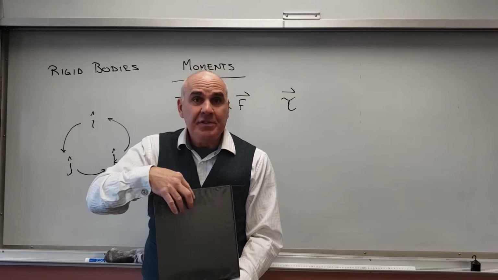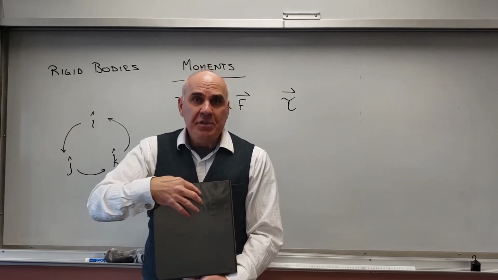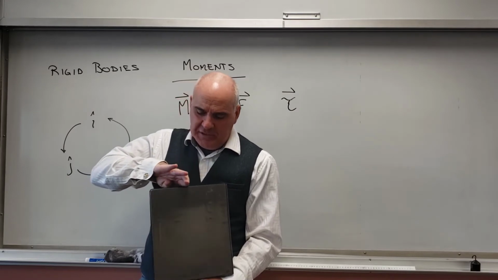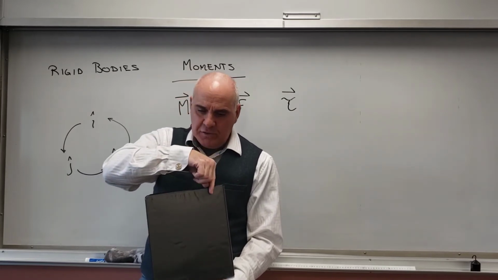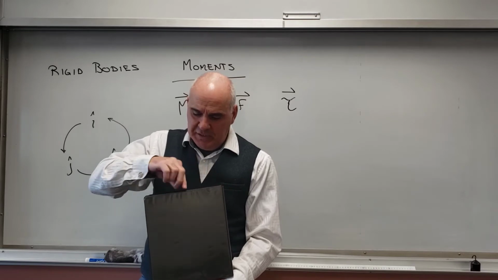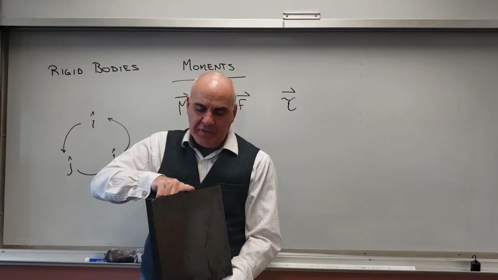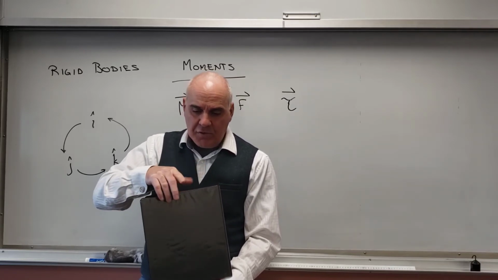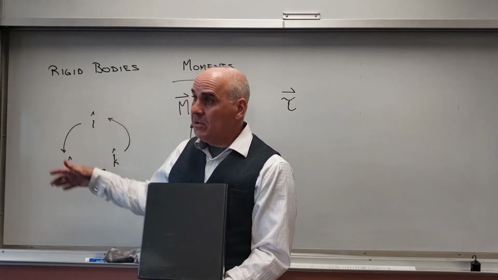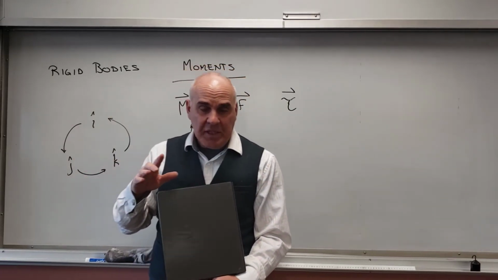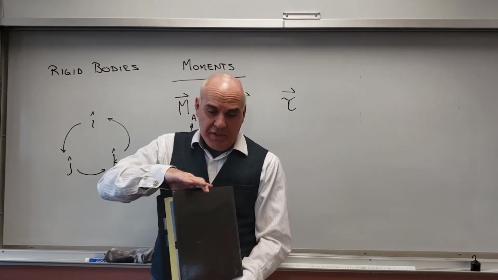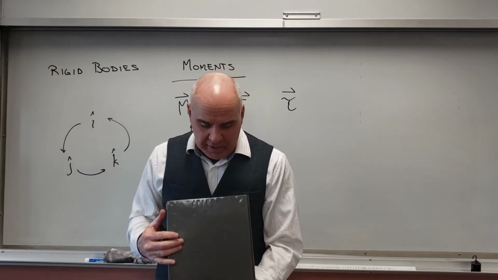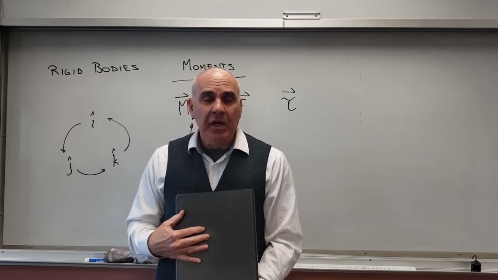Why? Because R is going to be smaller, right? And then I'm pushing when my force is perpendicular to R. So R goes from the binder's spine to where I'm putting my finger, and then my finger points perpendicular to the cover. And so R cross F, everything's at 90 degrees, so the i, j, and k are all in there, but the sine of 90 is 1, so I get maximum torque. I'm getting maximum moment. All right, so there's an example of a cross product.